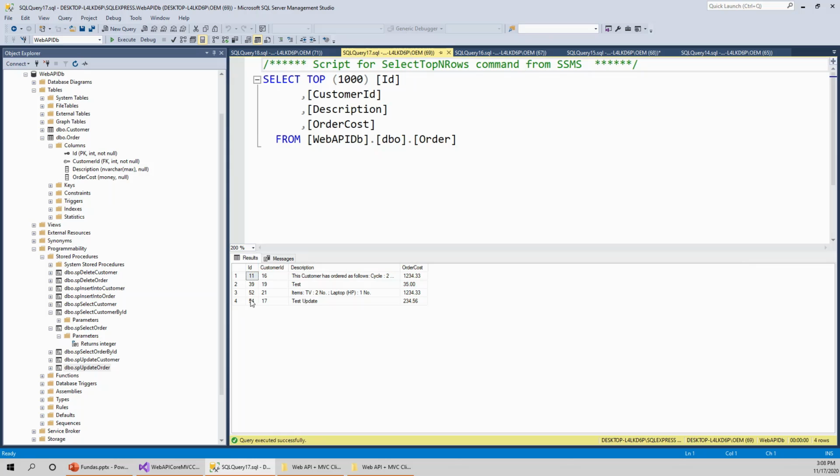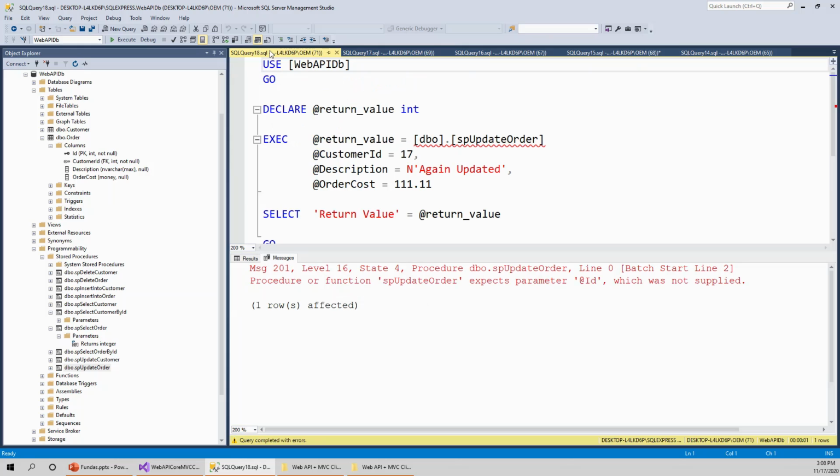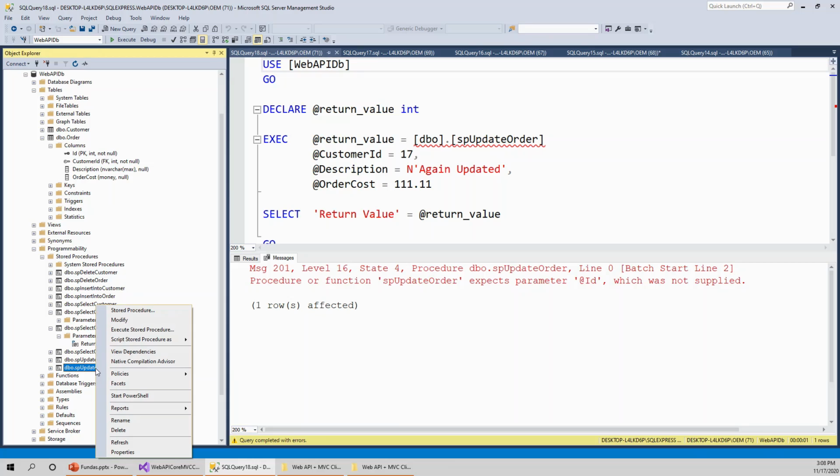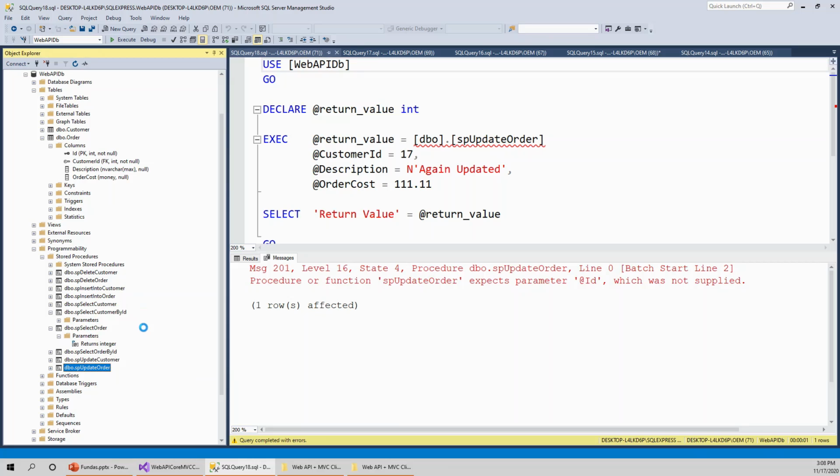Okay, the order ID was 54 for this customer ID 17. So let's again execute it by right-clicking and choosing execute stored procedure.